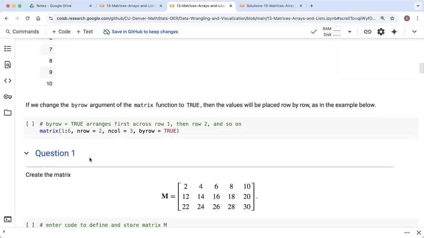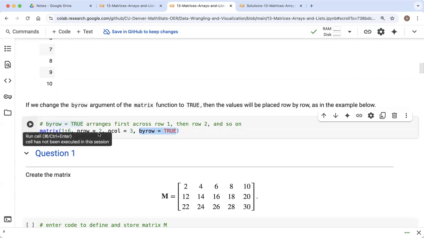There is an argument that I can add, which is the by row argument. And this is going to tell R that rather than arrange the values first down the first column, then down the second column, and so on, this is going to create a matrix of integers 1 through 6. We're going to set it up into 2 rows and into 3 columns.